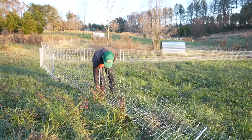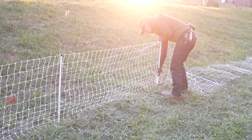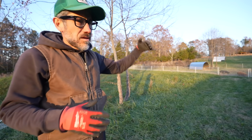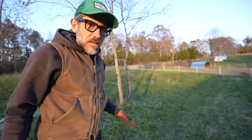After we got that one up, then we need to lay down the other one same way. The area does not have to be a perfect square net. It really kind of depends how your terrain is. Sometimes you're on a hill. Sometimes you want to give them a tree or a bush for shade, and that's okay.